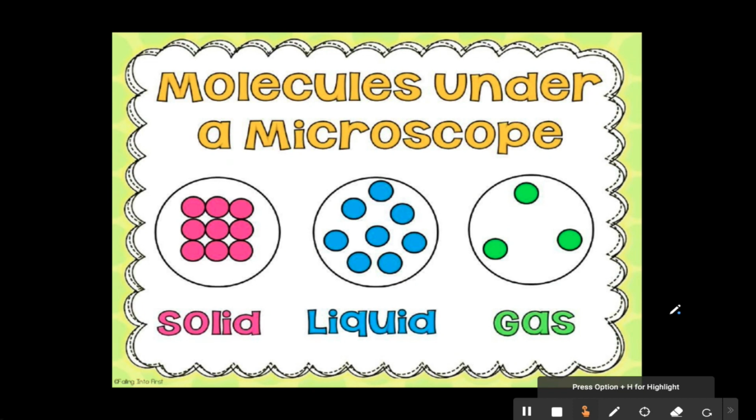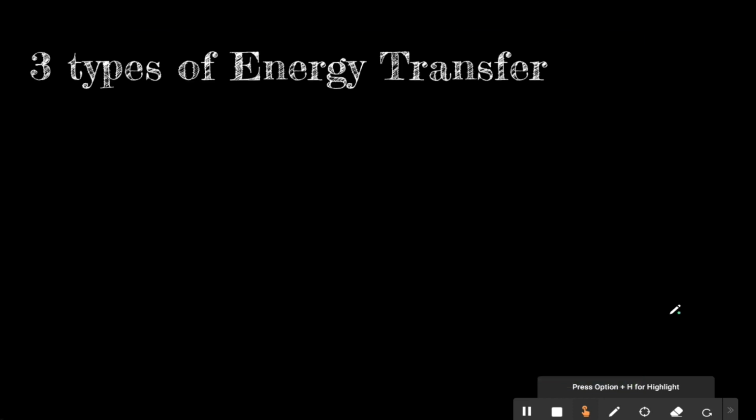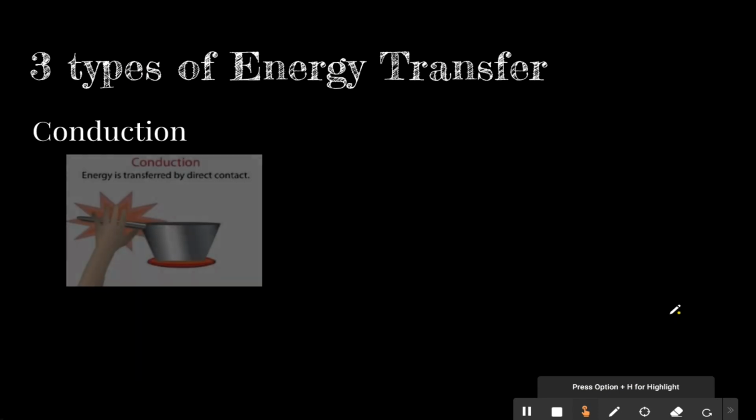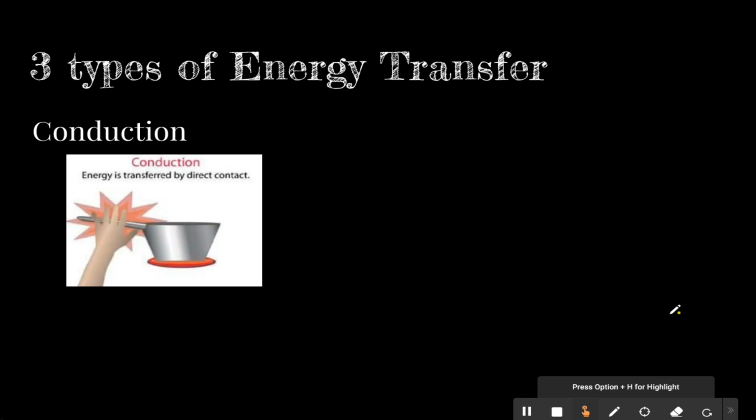So there are three ways that heat transfer can happen. We're going to talk about each different type. The first one is called conduction. Conduction transfers heat within a body or between two bodies that are touching. So the two objects physically have to be touching each other. A great example of this would be if you had a pot on the stove on high heat. When you went to touch that, the heat would be transferred from the pot to your hand because it would have been heated up from the stove.